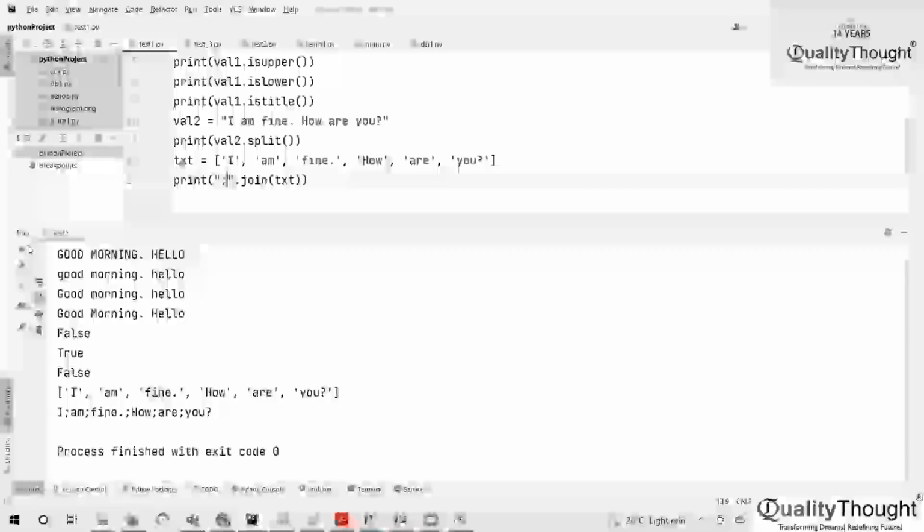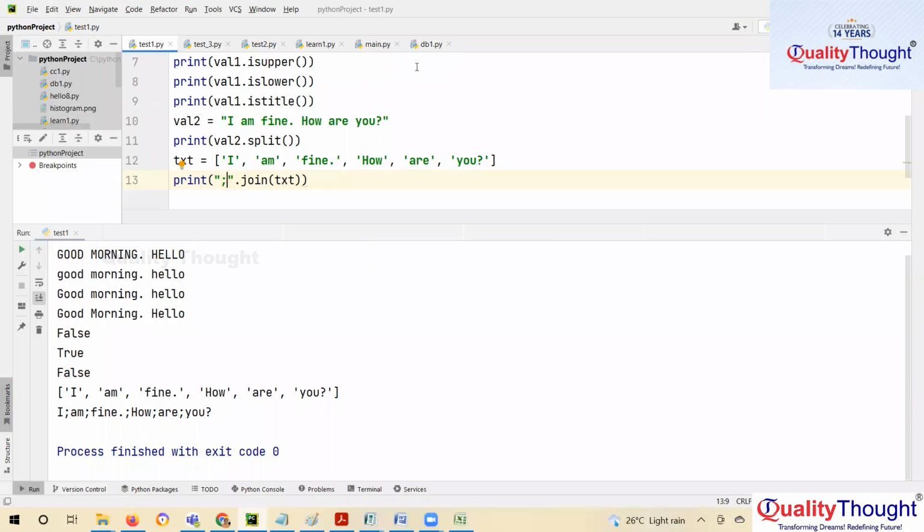Now, if you want to break this sentence, the split, I can break it into multiple sentences. So let's say I put this: I'm fine. How are you? I am from here.